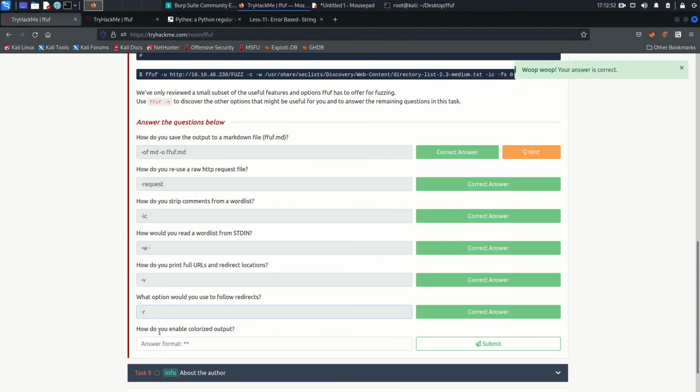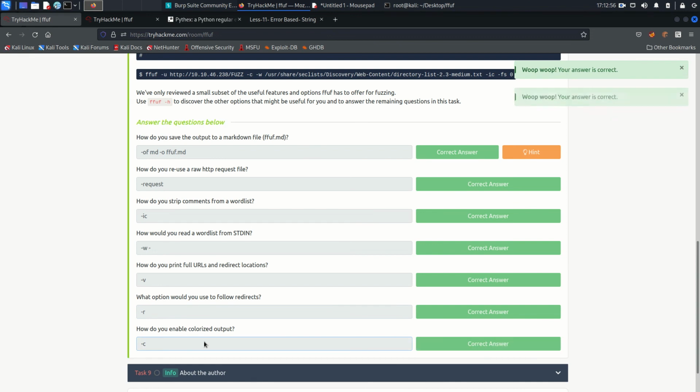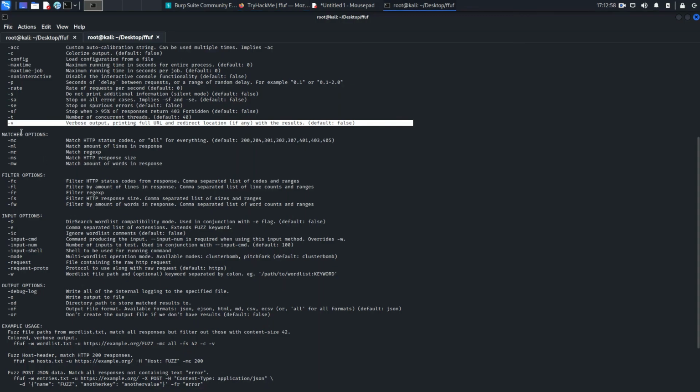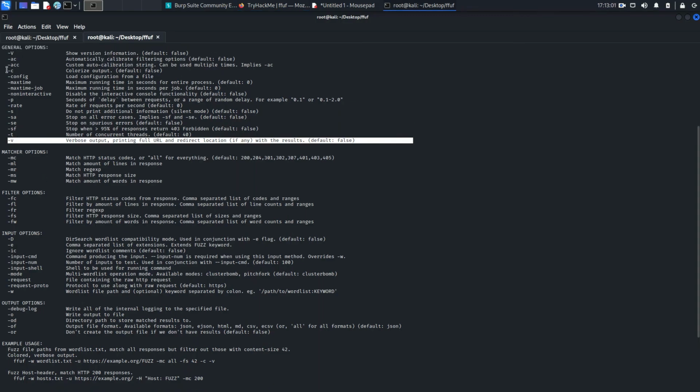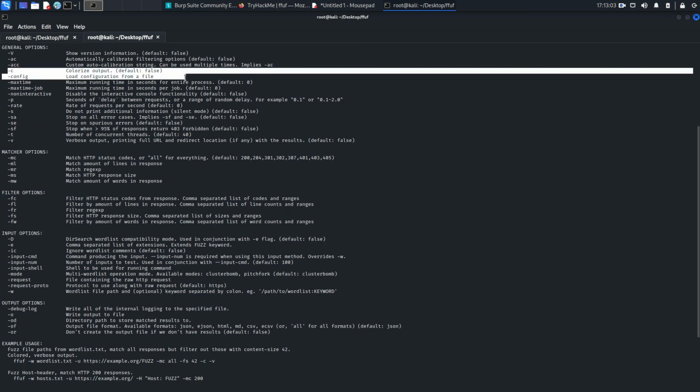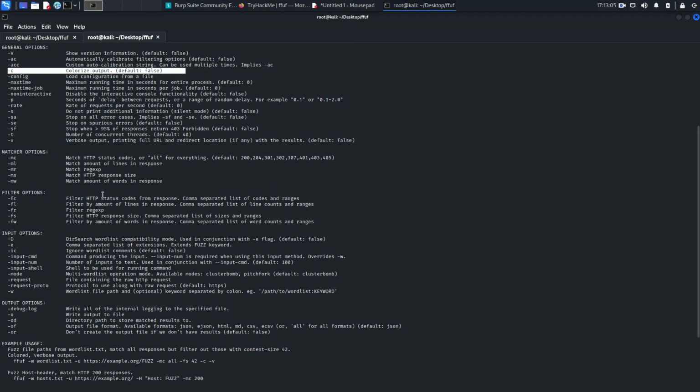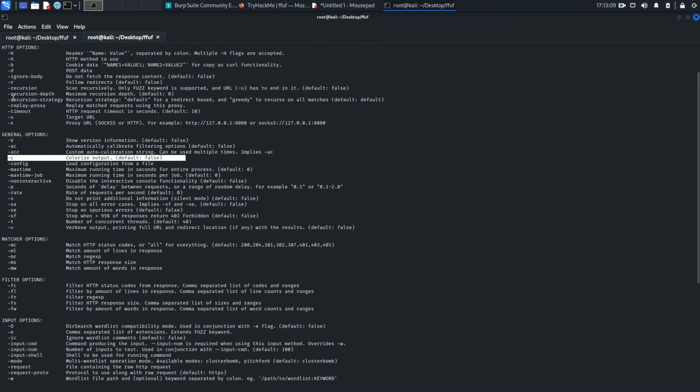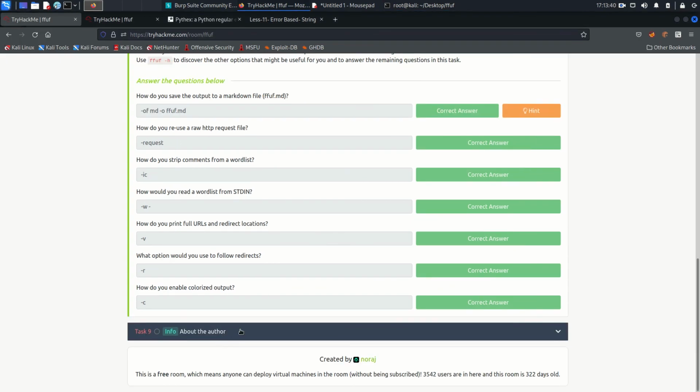And how do you enable colorized output? Space -c. Come back here, space -c, this one, to colorize the output, and space -r for following redirects. Come back here, what else do we have?